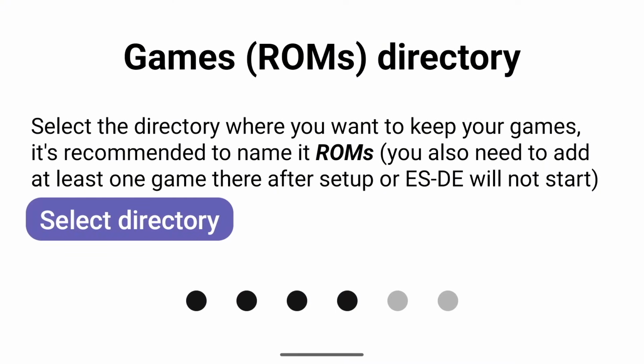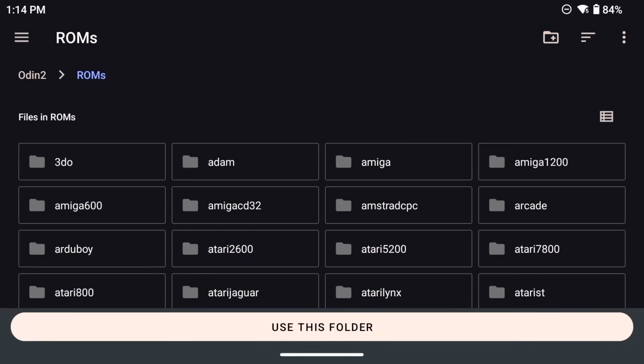Anyway, like I mentioned, in this footage I am going to pick the default home directory, but I got a little bit wiser by the time I got to the next section, which is to select our game or ROMs directory. By now, I realized that I didn't want to store everything on the internal storage, but I wanted to put it on my SD card. So let me show you the process of getting that set up here by using the ROMs folder as an example. So here by default, you can see that it's going to odin2/ROMs. That means it wants to go into the internal storage. But we don't want to do that.